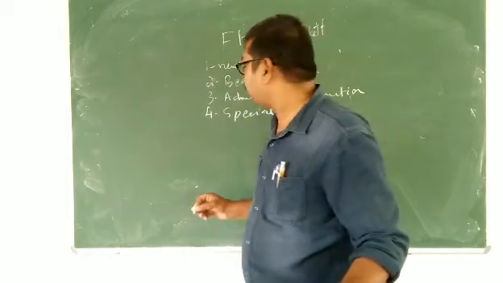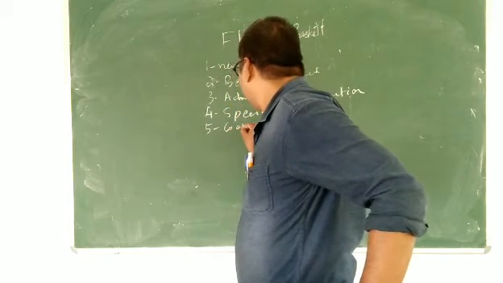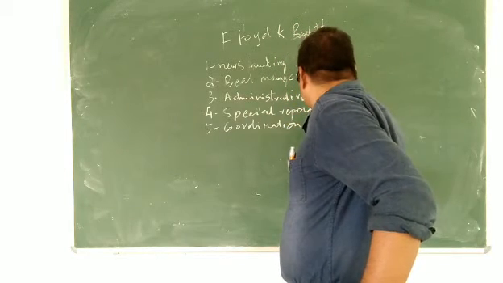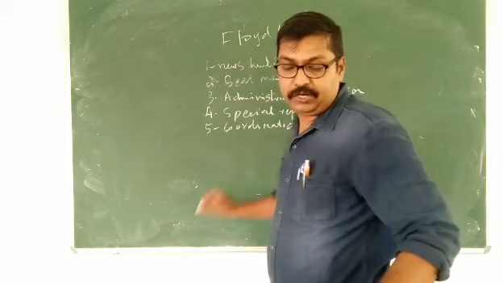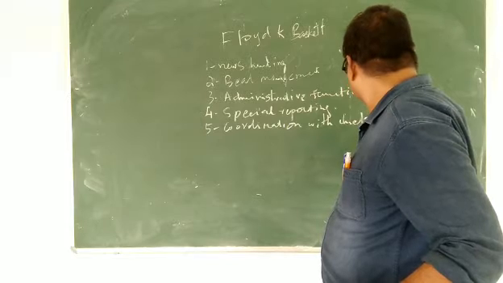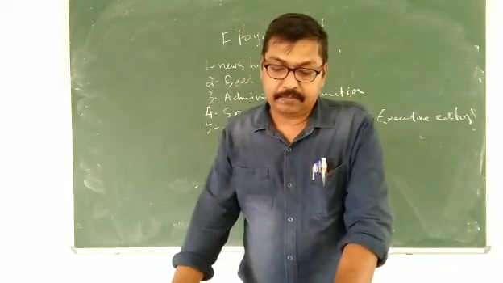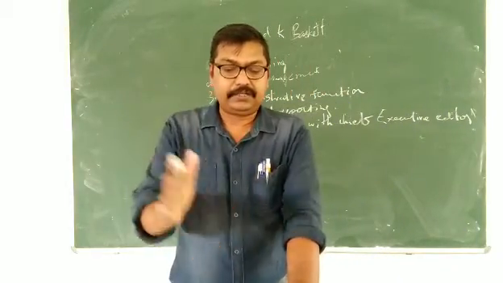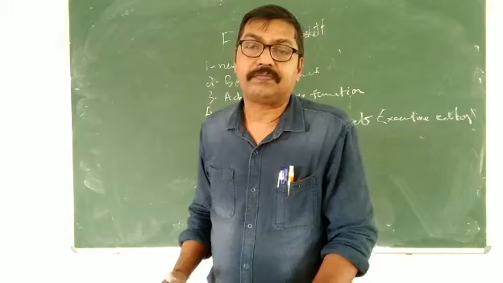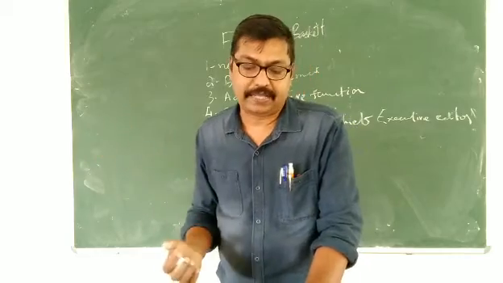Next, the fifth one, coordination with the chief and executive editor. That means the chief editor. They will hold discussions with the chief and executive editor regarding the coverage of the news. They will decide which one should be covered, or which news should be collected, or whatever it may be.